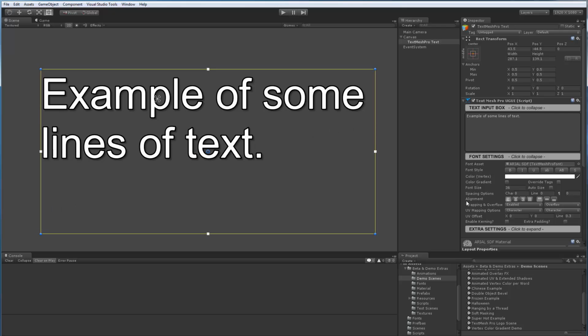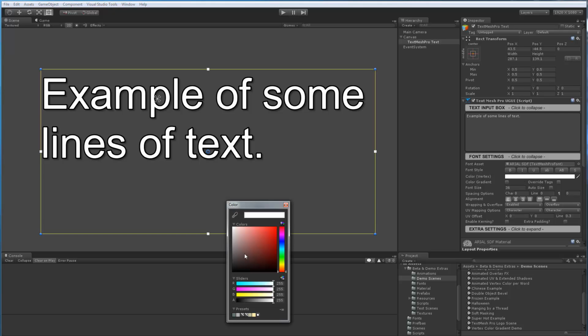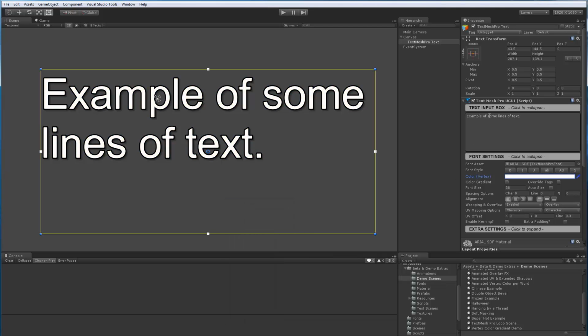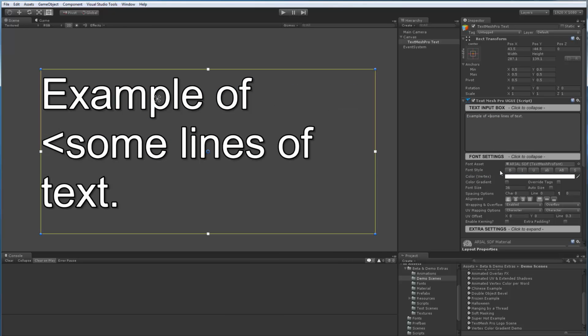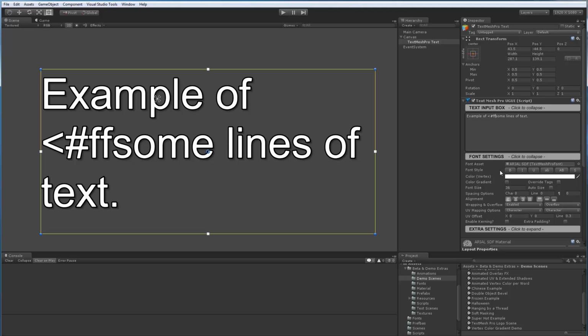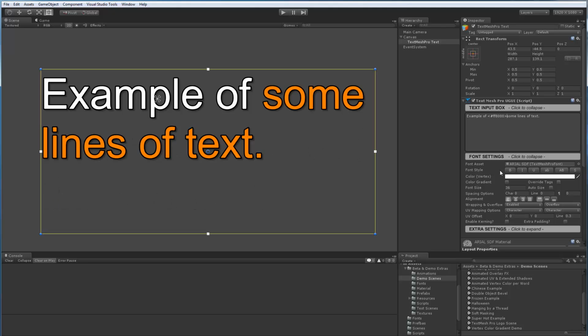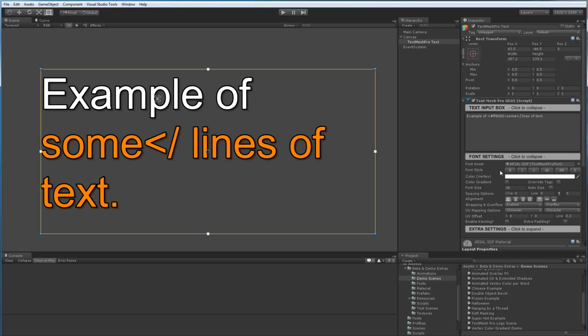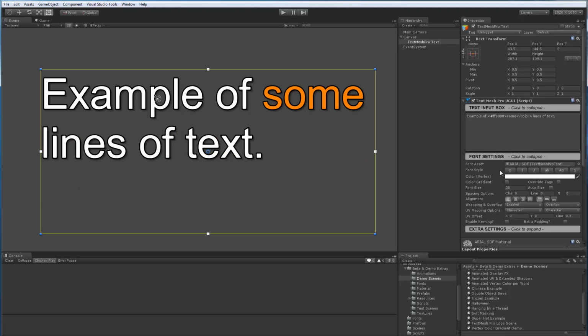Moving on, vertex color allows you to control the color of your text, and this affects the vertex colors themselves. There are different color tags in TextMesh Pro, so let's make use of that. A color tag can be entered by going with the number sign with 3 hexadecimal pairs, or actually 4. So let's go make some orange. FF8000 would be orange, and let's say slash color to say where it ends. The fourth pair would control alpha, so let's go 80, so now this is semi-transparent.